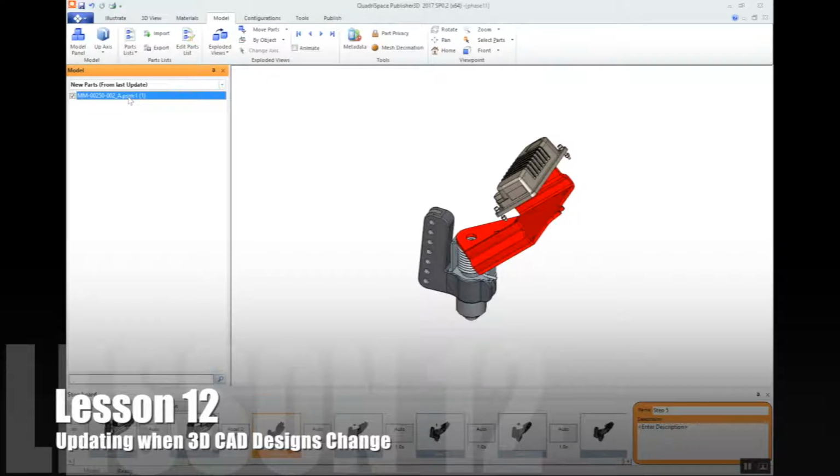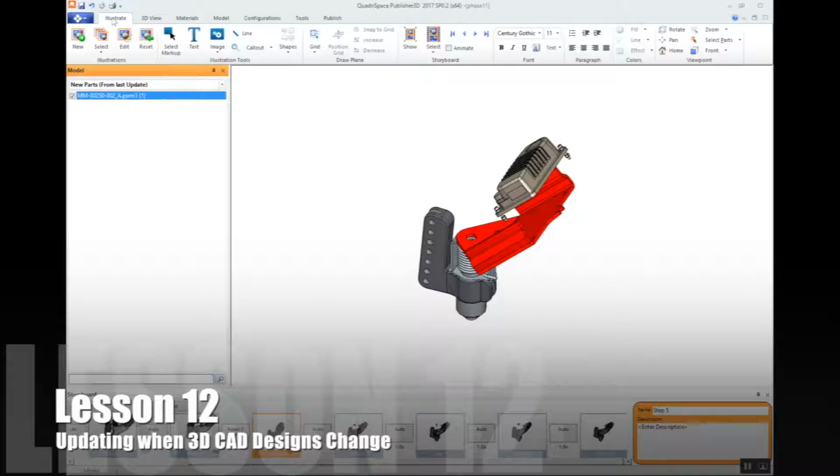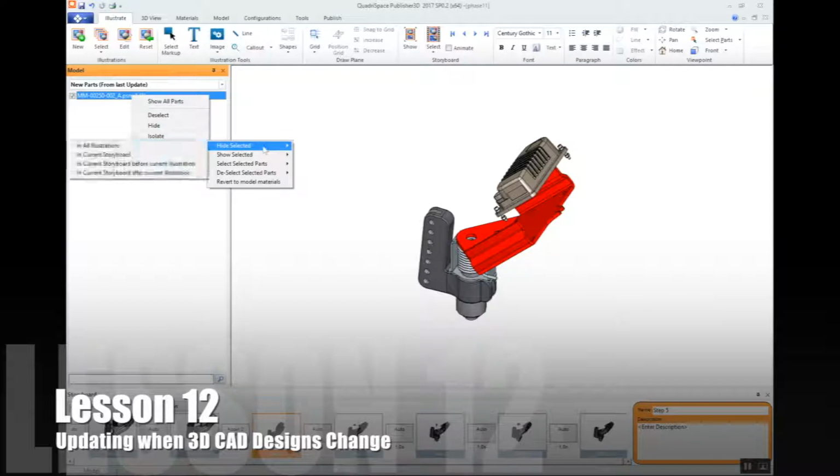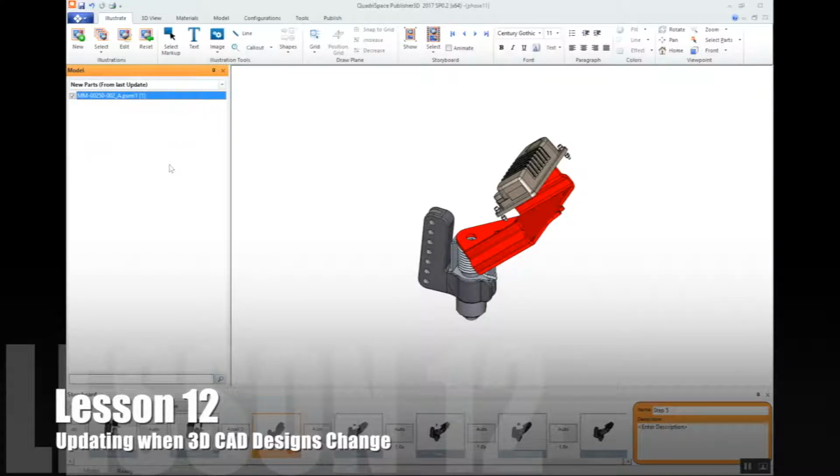So what I'm going to do for the first step is go ahead and hide this guy in every view before this. We have an automatic tool that lets us do that. I believe if we right click this, under advanced, there's a hide selected, which we have in the current storyboard before this illustration. So if I choose that, you'll see that it kept it in this one, but in every one before that we cleared it out. We cleaned up that part of the thing.